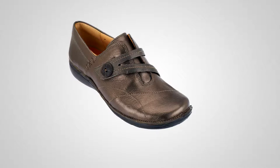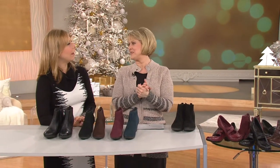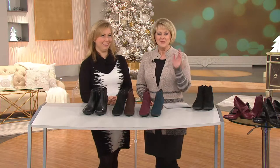I am so excited - there is a brand new Clarks Unstructured leather shoe. If you've never tried the Unstructured line from Clarks and want the ultimate in comfort, that is it. We brought in a brand new one called Un-Esma. It sounds kind of like a Disney princess - Esmeralda, they call her Esma for short.